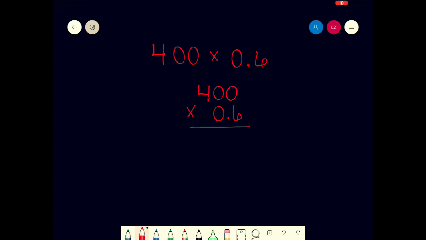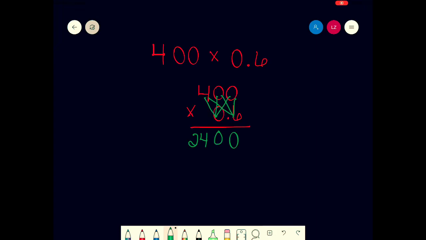All right, so let's go ahead and do this. 6 times 0 is going to be 0. 6 times 0 is going to be 0. 6 times 4 is 24. All right, now you can go over here to the 0, but it's not really necessary to go to the next line and to have 0 times 0, 0, 0 times 0, 0, 0 times 4 is 0. You don't need to do that. When you have a 0 down here, you can skip it.